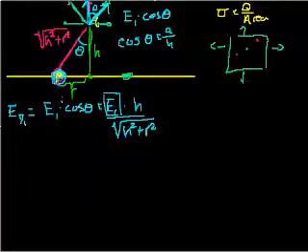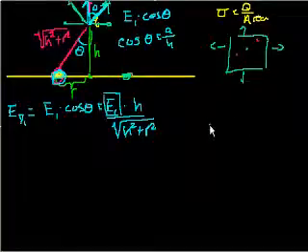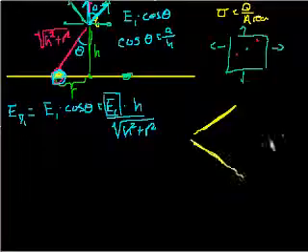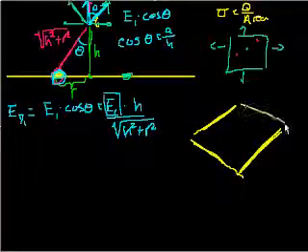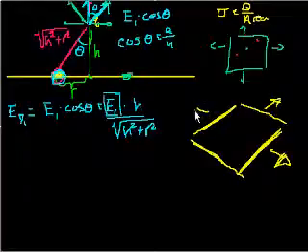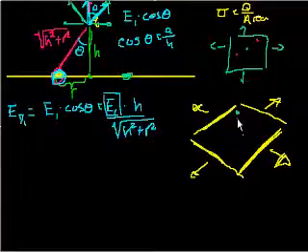And actually, we're not just going to figure out the electric field from that point. We're going to figure out the electric field from a ring that's surrounding this. So let me draw it with a little bit of perspective. So this is my infinite plate again. I'll draw it in yellow again, since I originally drew it in yellow. It goes in every direction. And then I have my charge floating above this plate someplace at a height of h.